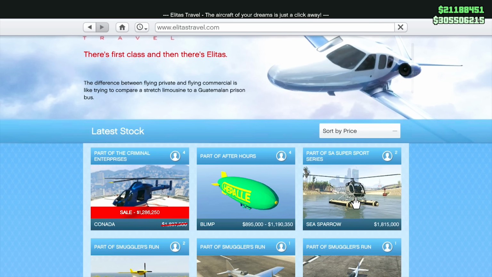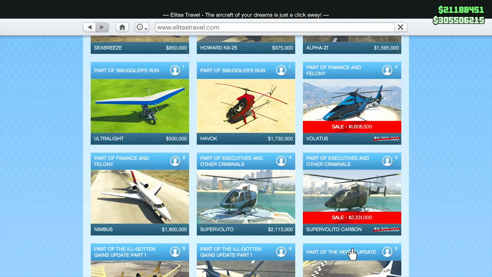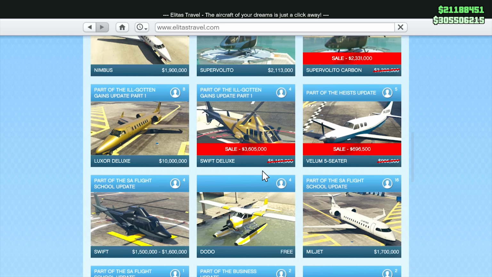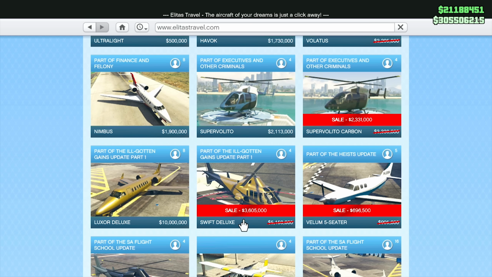In addition to that, over on Elitist Travel, we do have 30% off the Buckingham Conada in this game. We also have 30% off the Buckingham Volatus, 30% off the Super Volito Carbon, 30% off the Swift Deluxe, and 30% off the Jobuilt Velum 5-seater. None of these are really worth buying, to be honest. I mean, this is like a big flex option, so if you're like, hey, I want to spend $3.6 million for absolutely no reason, go for it.